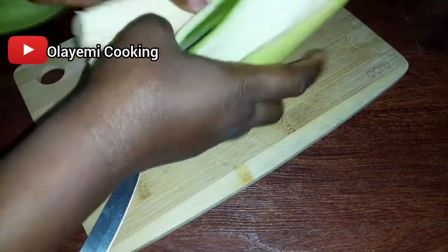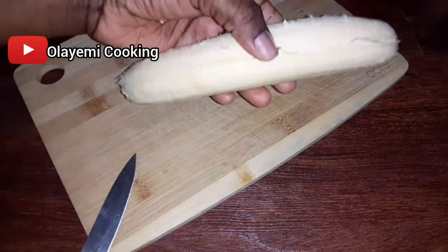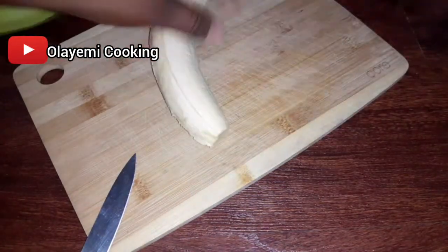You remember, I always wash my hands before I start cooking. So I'm going to remove all the back. You can see it comes out easily without too much stress. It comes out easy for you to open.